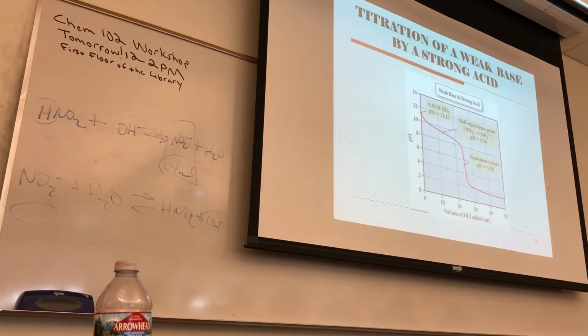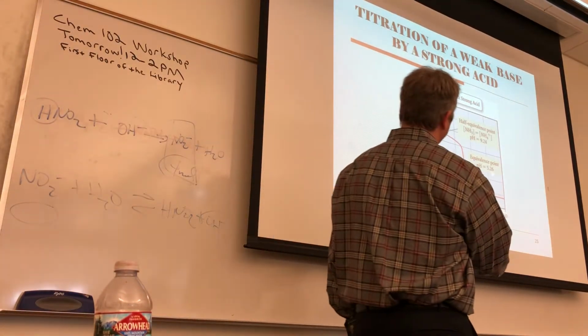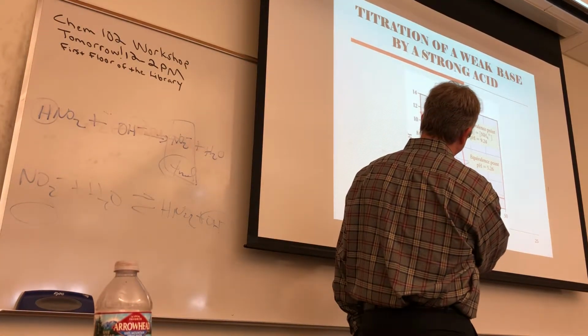Nice. The weaker the base versus the stronger the base, the stronger the weak base, how would that adjust where this is? Should do the exact opposite of what you saw from the acid, right? Exactly. This is the exact opposite of the other one. Okay, so here's the equivalence point, it's below the 7 here.